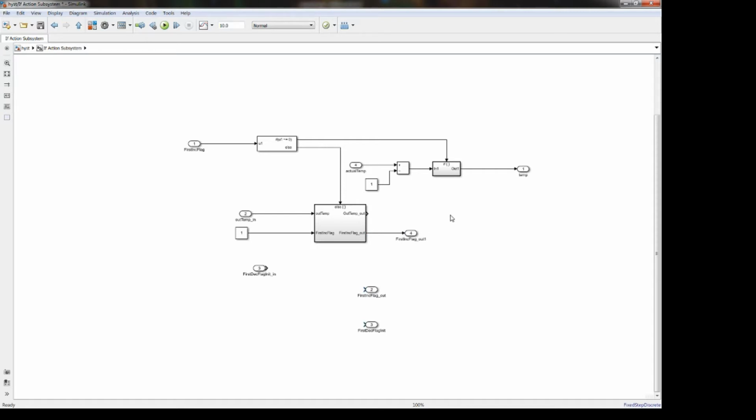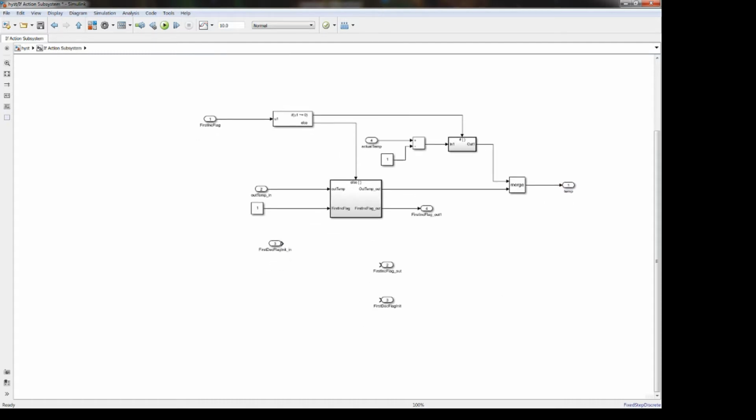Okay, output temperature we will go on a merge because we have two conditional subsystems, and first decrease flag we will just send it forward.